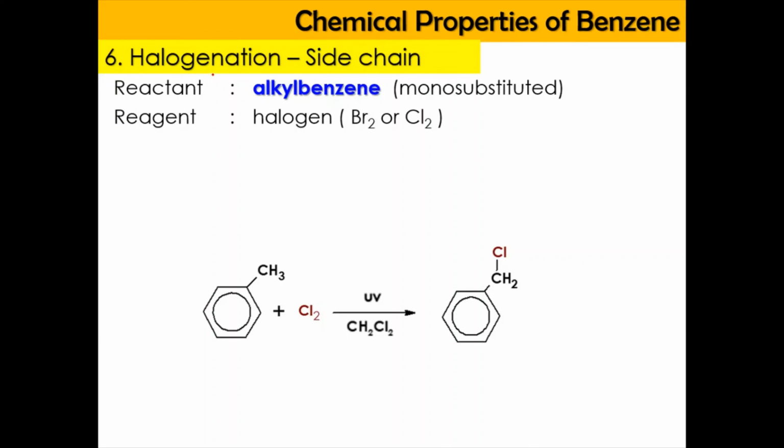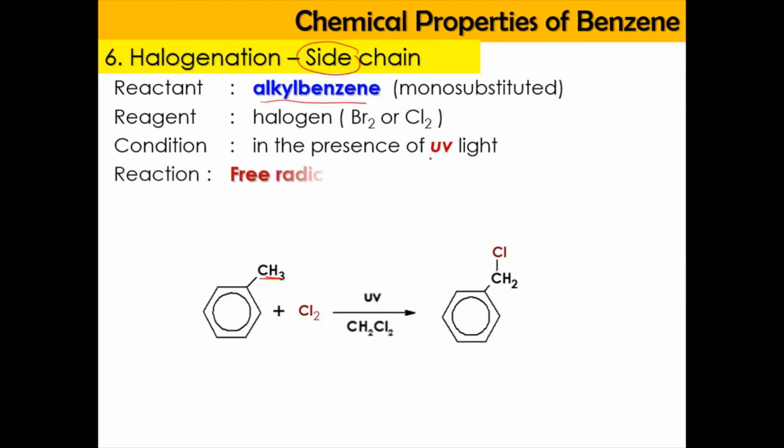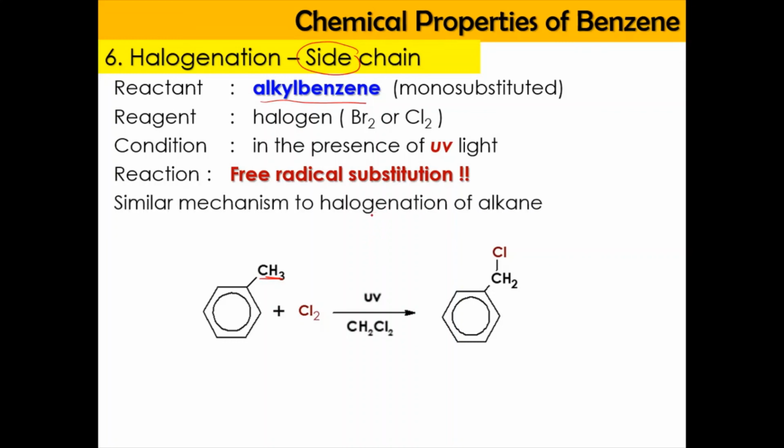Okay, now we are still looking at the side chain, which is the alkyl benzene. So masih berlaku dekat tepi benzene, bukannya dalam benzene tersebut. So for example, when we react with the halogen of bromine or chlorine, this is known as the halogenation process. So for this reaction to occur, we need to do that in the presence of UV light, and the reaction will be named as the free radical substitution, similar to the one that we have learned in the alkane, yang mana ada initiation step, propagation step, and termination step. Okay, so the steps are similar, and I will not go through it again, so you can refer back to your alkane chapter.